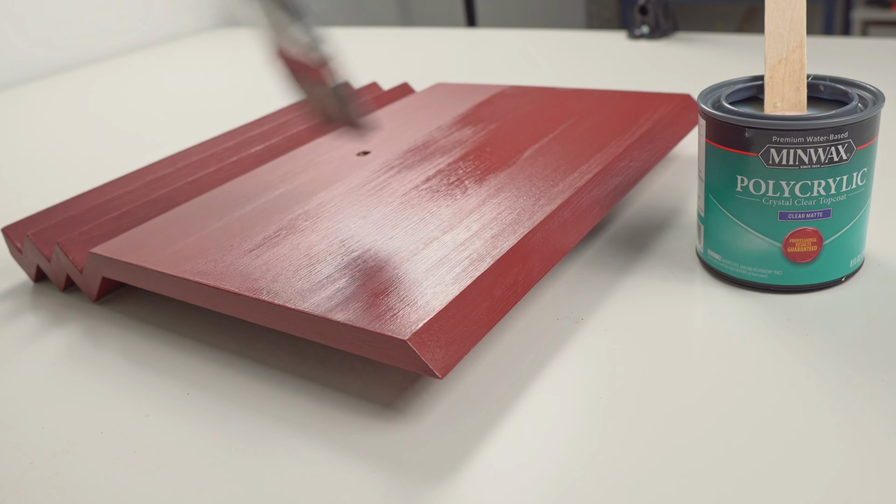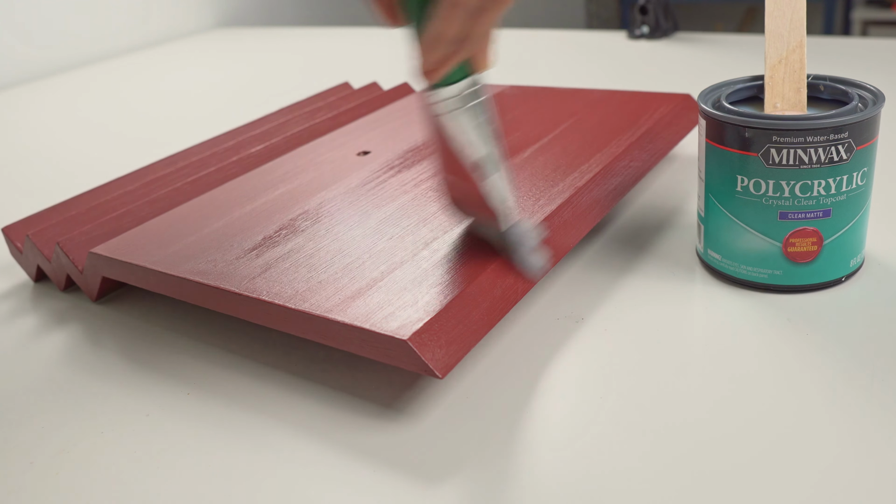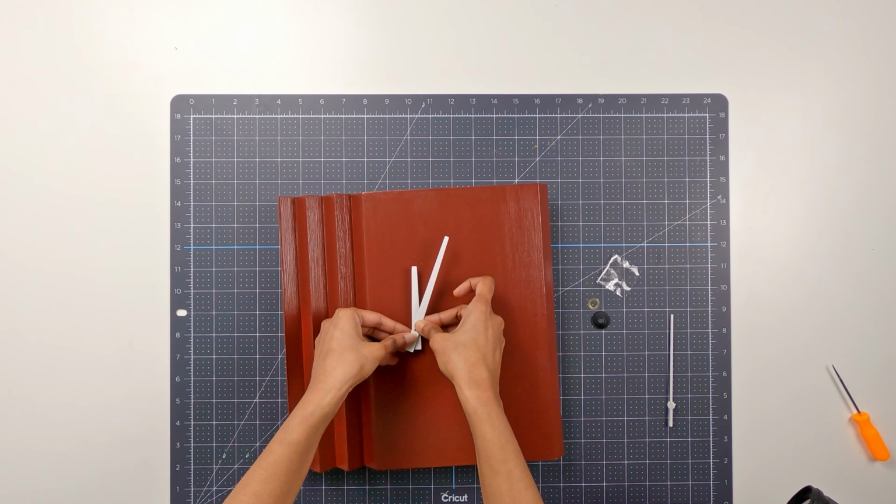Once dry, seal it with a clear polyacrylic sealer. I also painted the hands in white. All that is left to do is install the mechanism and mount it on the wall.